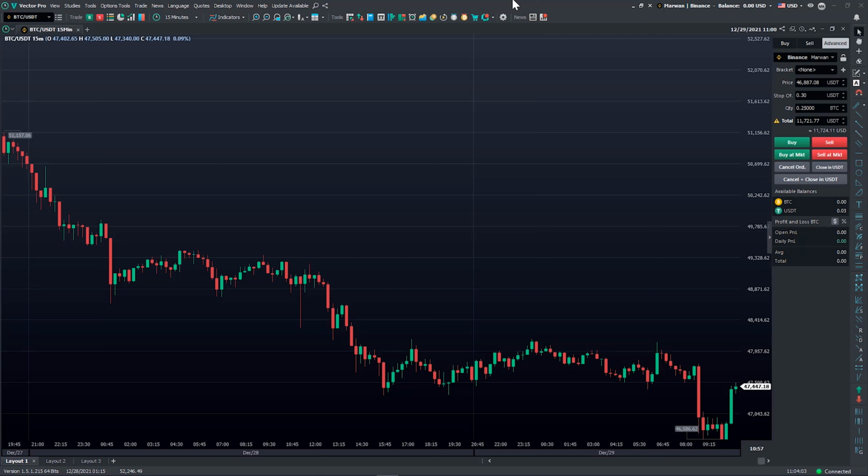Remembering that tape reading is a methodology that can be applied to liquid assets, which are assets that have a large volume of offers and trades. For these reasons, large market cap cryptocurrencies such as Bitcoin, Ethereum, and stablecoins such as Tether USDT would be suitable or preferred crypto assets for tape reading, as they have many market participants such as hedgers, speculators, institutional investors, and traders like you and I.